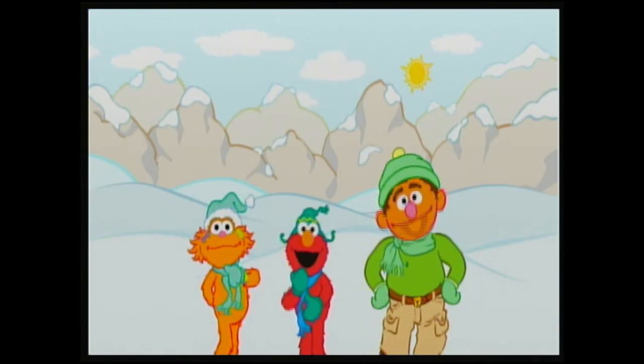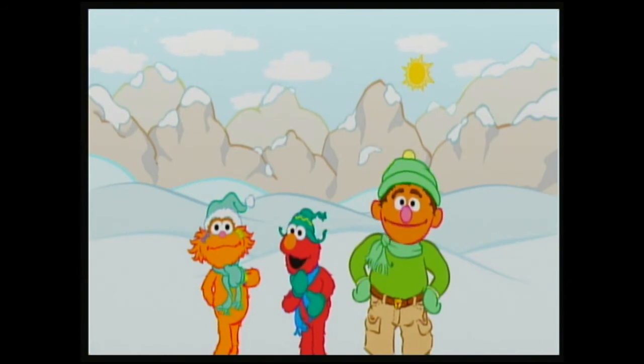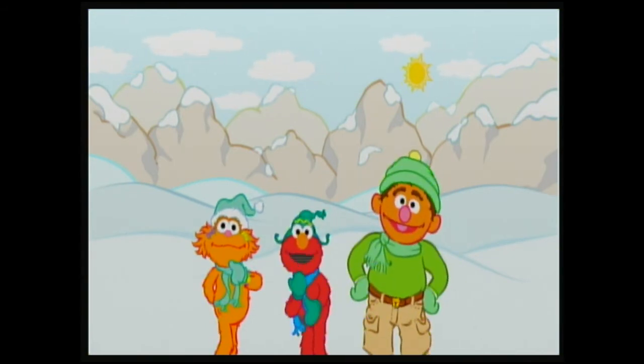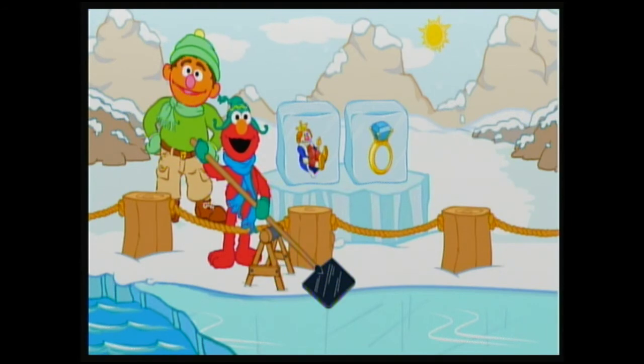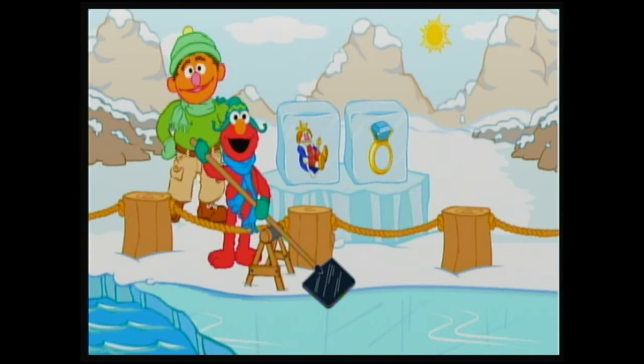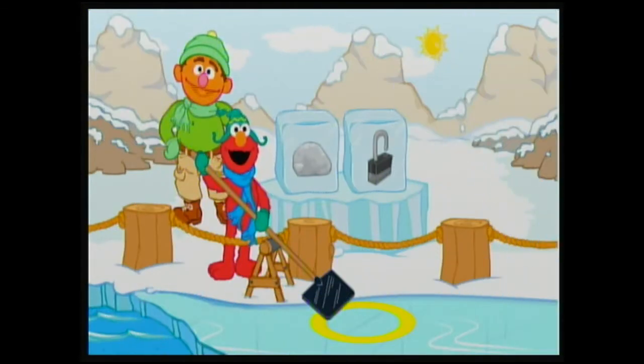The Arctic is a very cold environment. Elmo, do you want to see some lemmings and give me a hand with them? Sure, Chris. Elmo loves to help. We need more ice for the Arctic animals' habitats. Hey, Chris, look. These blocks have pictures on them. That's right. Let's find the pictures that rhyme.